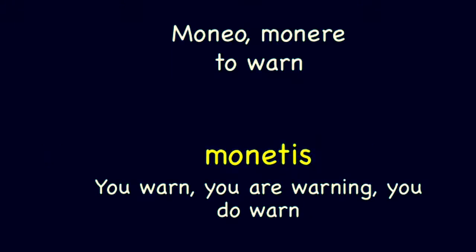It will all depend on what sounds correct for the context of the sentence. Now you should notice that our verb moneo, monere, to warn, ends with the inflection tis. Tis represents the subject you in the plural and also means that the verb is in the present tense. So when I translate monetis into English, I must translate it in one of these three ways. You warn, you are warning, or you do warn.